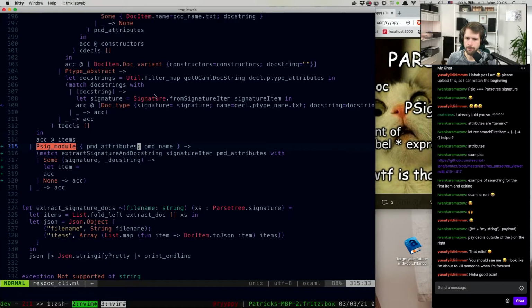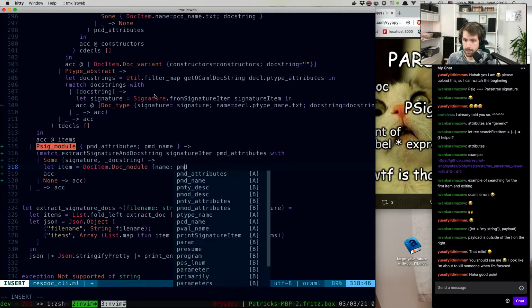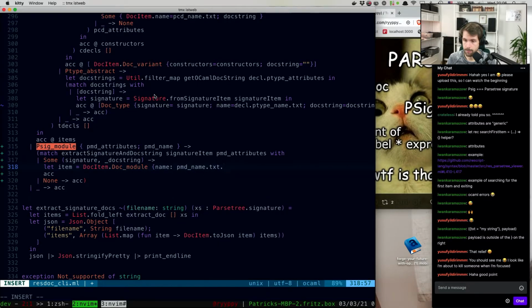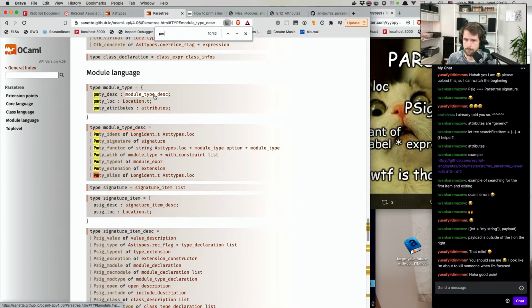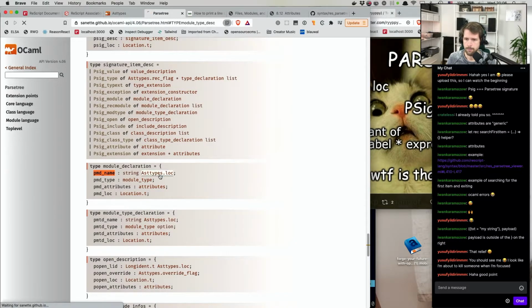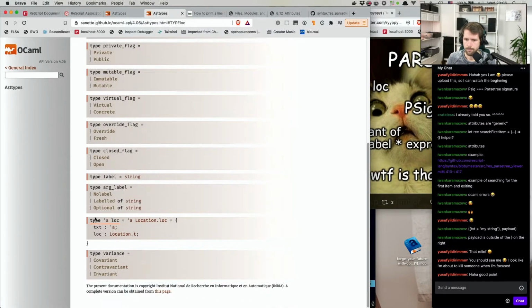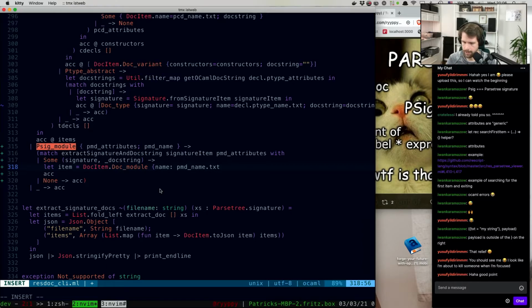I don't know why I'm looking at this, I don't care actually. So the item would be doc item dot doc module, and within there we will put in name, which is pmd name dot text. Yes, nailed it. Items is an empty list for now.